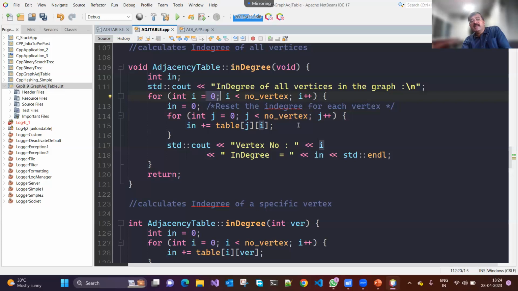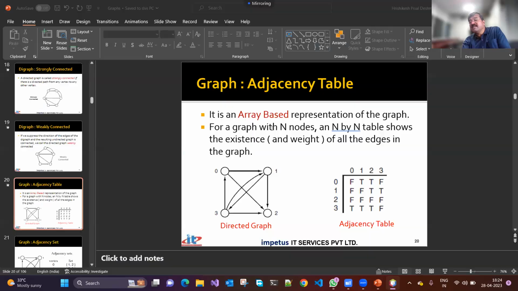And then it goes up and says j plus plus. Now j will become 1. So it'll say in degree that is 0 plus table of 1, 0. i is still 0. So 1, 0 is this row. Whenever we access a table, it's always row, column.